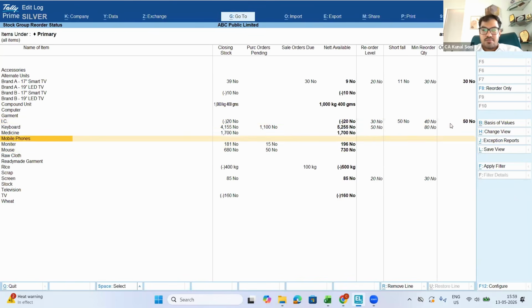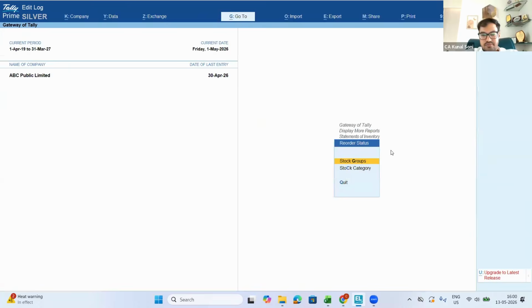So this is basically a report so that the stores manager could directly view the same and place an order. Here, if you look into the screens, the numbers are 85. Reorder level is 20. Minimum order quantity is 13. So currently, as the stock is more than the reorder level, you are not supposed to place the order for the same.